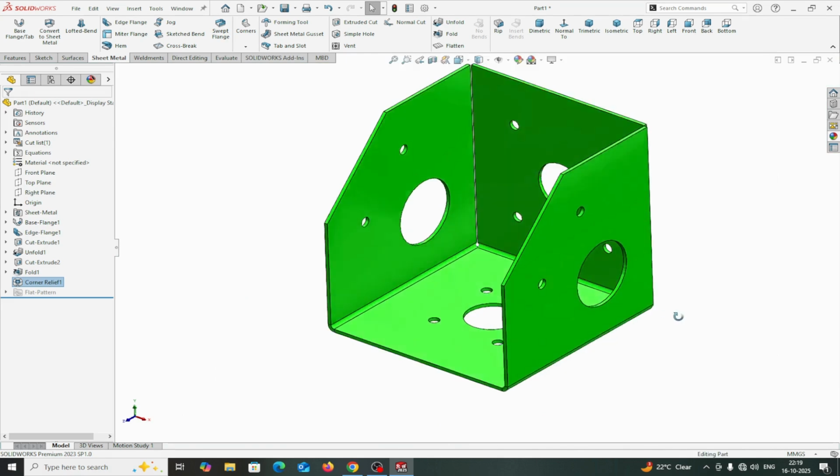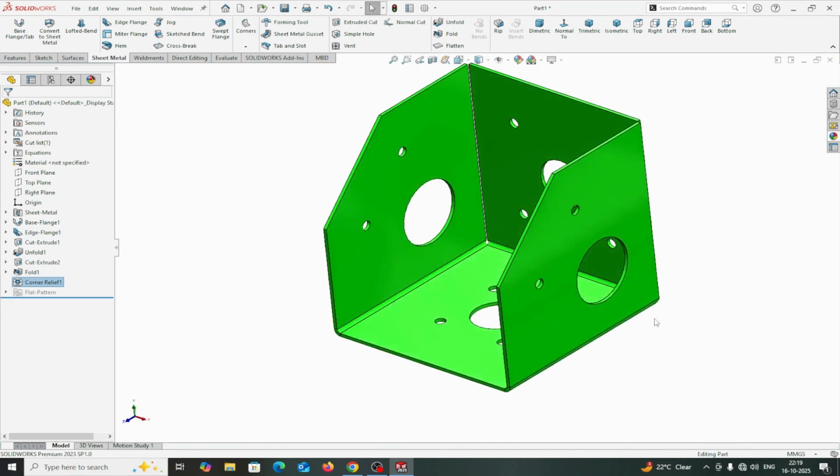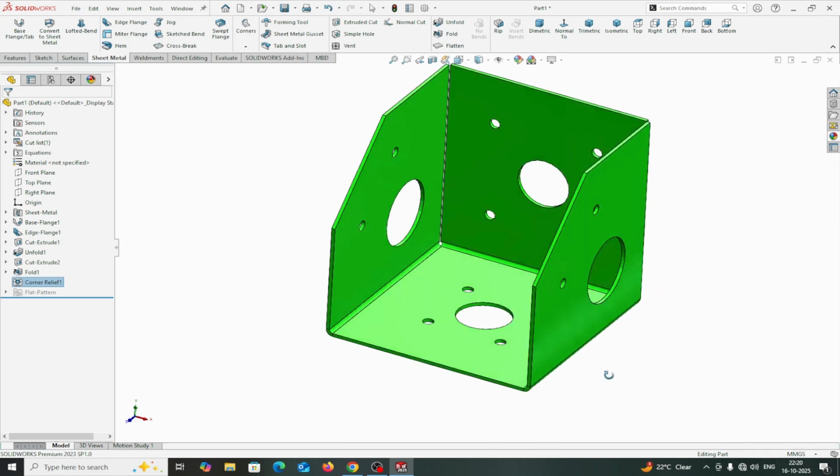This is provided during the bending, because during the bending there are chances of tearing of the sheet metal and deformation of the sheet. In order to avoid the deformation and dimples, this relief is provided. It can also be provided in the edge flange, with rectangular relief, etc. Okay, the purpose of providing the relief is this. This is the corner relief during the bending, provided in order to make the bending operation safe. This is provided in this way.